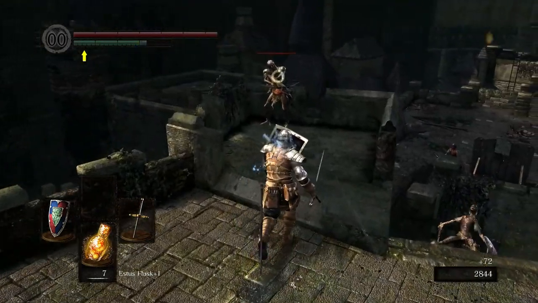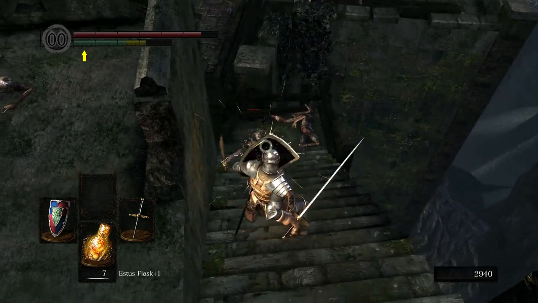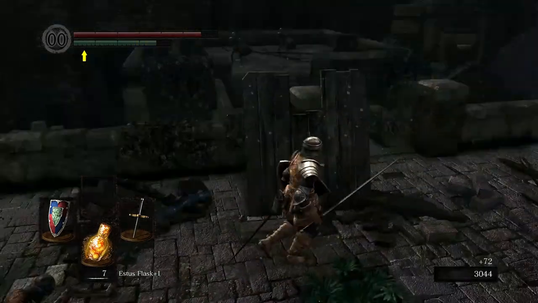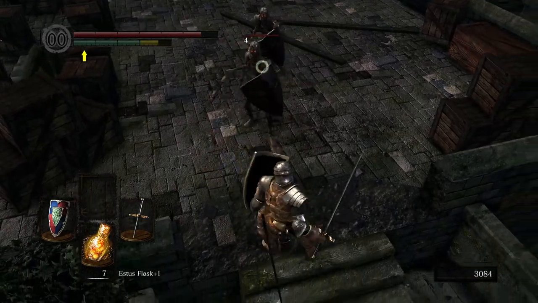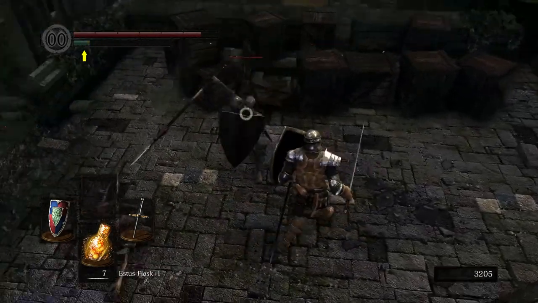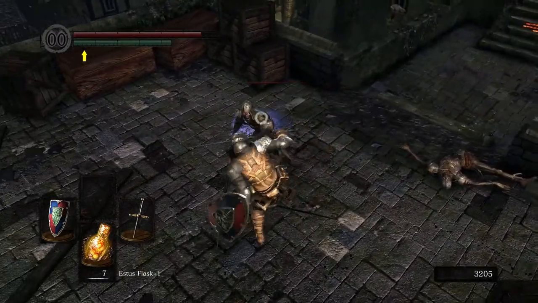You're done. And you're done. And, oh, I didn't see this dude. Alright, I'm gonna have to fight this guy, aren't I? Screw you, buddy. And then these guys should be pretty easy. That's not what I wanted. Kick. R1. Alright. Come on, baby. Alright. Done.